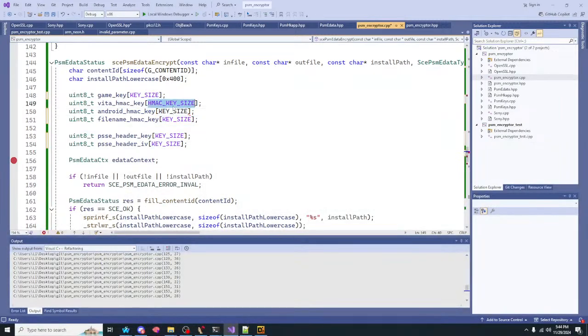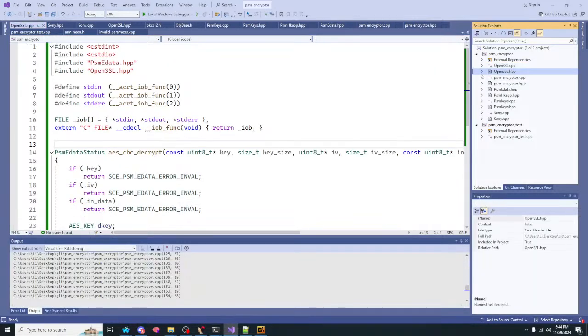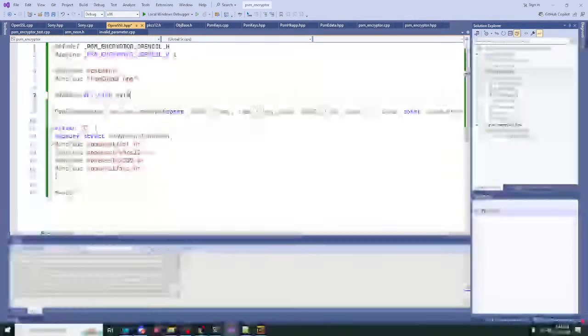These are all the same size. It's the first thing I read. I did it wrong. Okay.